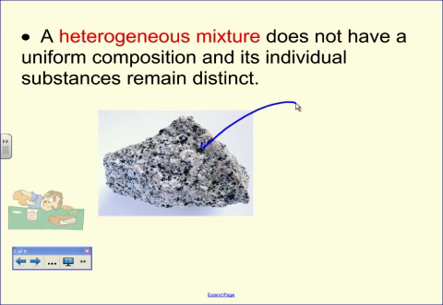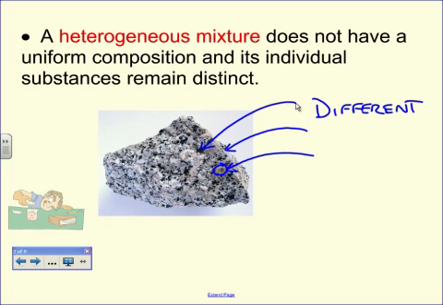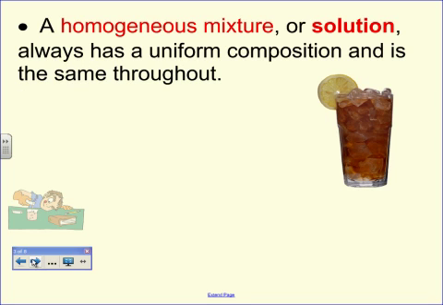The first of these is what's called a heterogeneous mixture, which means that it's not the same thing all the way throughout. It doesn't have a uniform composition. What we've got here is a piece of granite, a type of rock that's composed of at least three different types of minerals. These are three different substances, and if you look at it, they're not evenly distributed. There's more of the black spots in some places, more of the quartz in some places, and some of the little pink spots in different places. So it's not the same throughout.